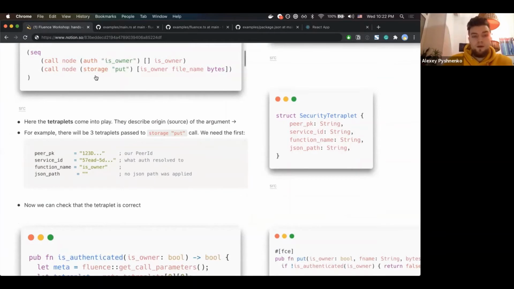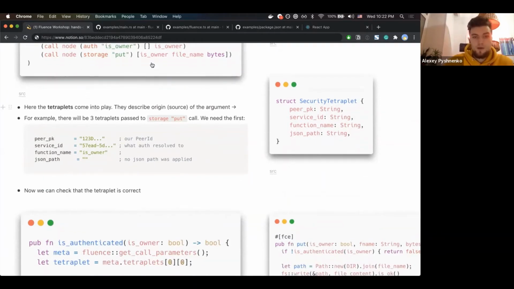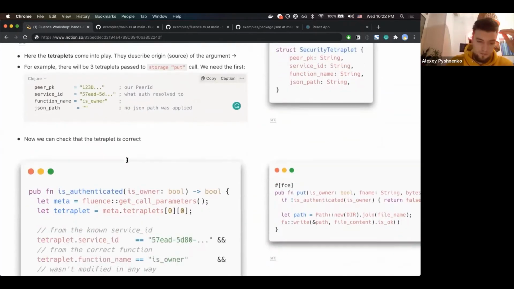And if we call the storage put function with those arguments, we will see that we have this tetraplet, that this data comes from that node, from that service, from that function, and no JSON path was applied whatsoever.